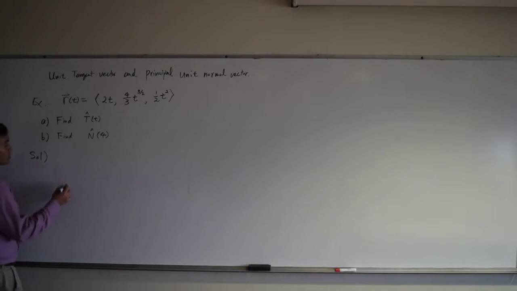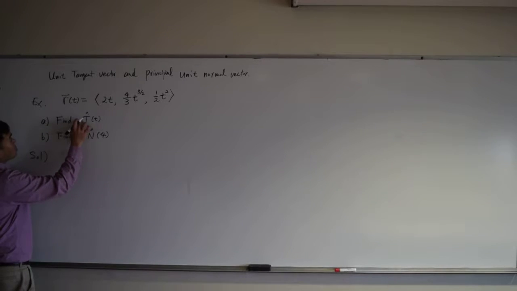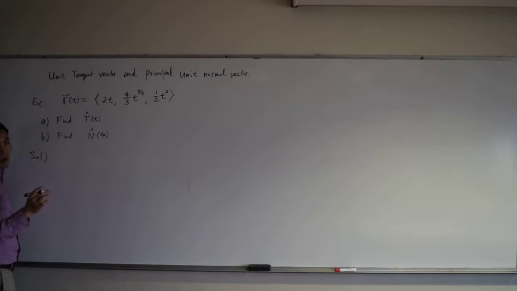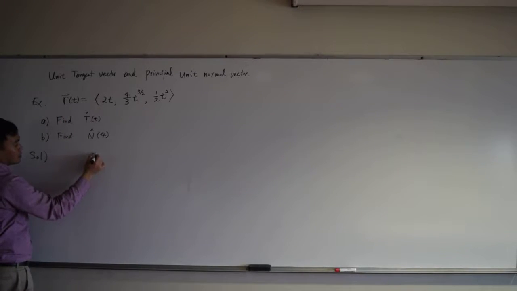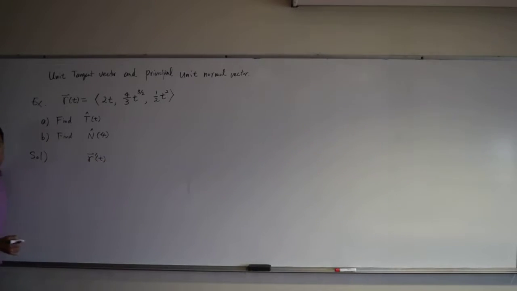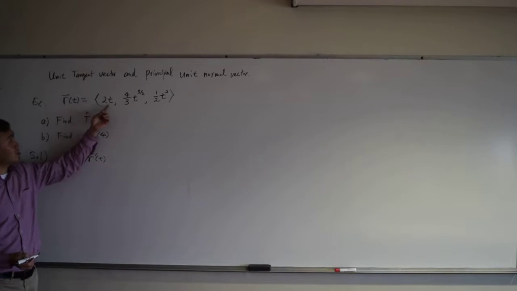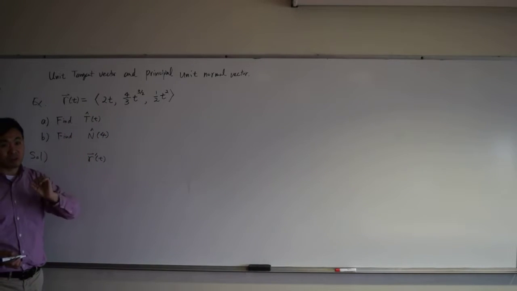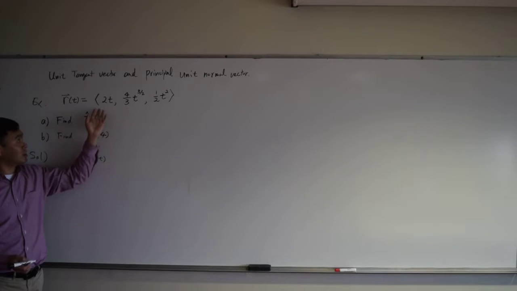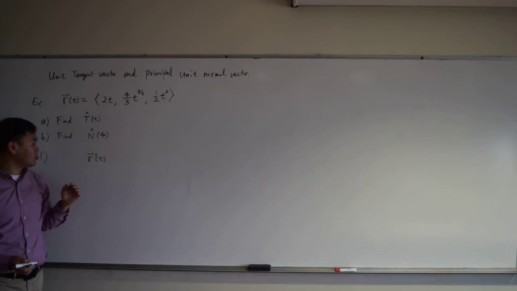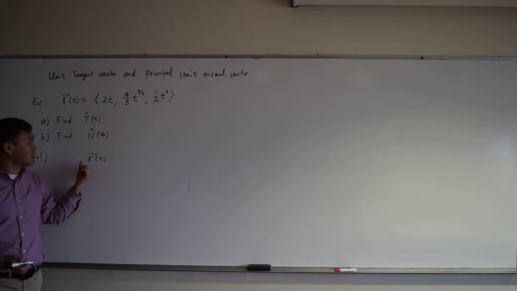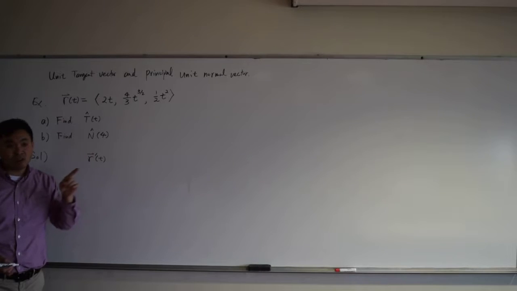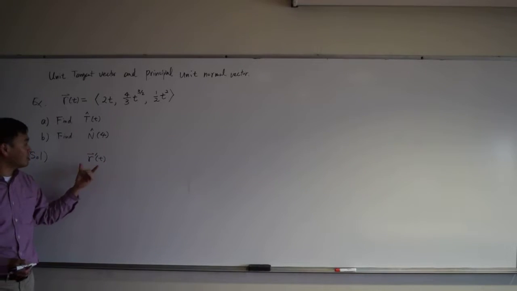Now let's recall what unit tangent vector means. First, if you differentiate this, what do you get? The derivative. Well, if you think about this as a moving particle's trajectory, then this is like the position of the particle. If you differentiate the position, you get velocity. And we know that velocities are tangential to the trajectory, right? So this is a tangent vector.